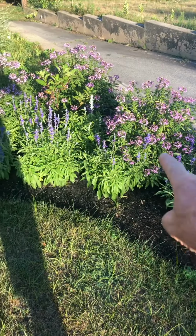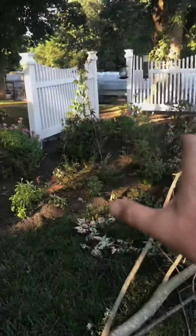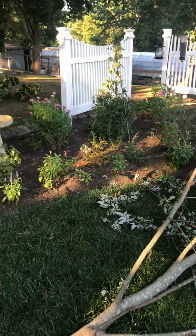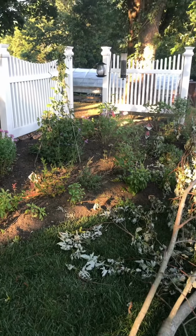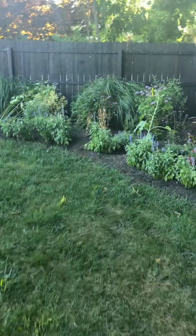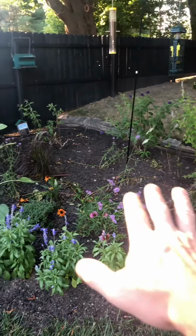Many of us, our gardens look like this a day or so ago. They look like this. Our pollinator slash hummingbird garden that we've been experimenting with the last year. So basically our own little trials where I've been plugging in every potential hummingbird plant and pollinator plant that we sell to see how they work. It was starting to grow in nicely. I was starting to get a nice border of blue salvia, but now I have giant holes. I have plants that were starting to go dormant, but then we're just tattered.